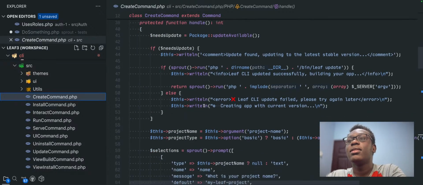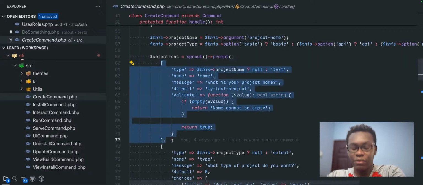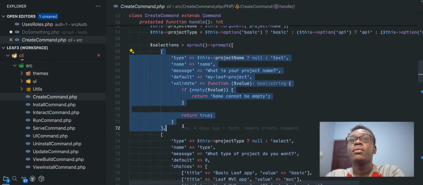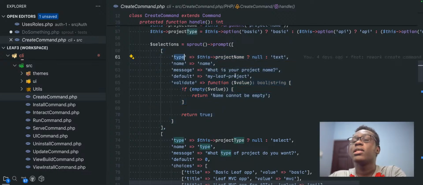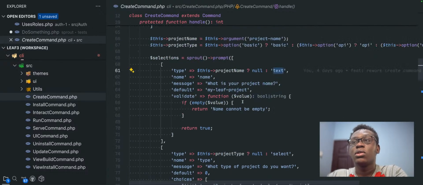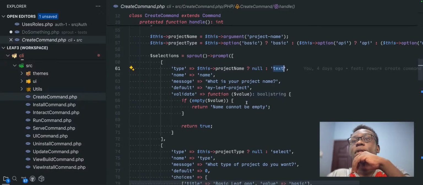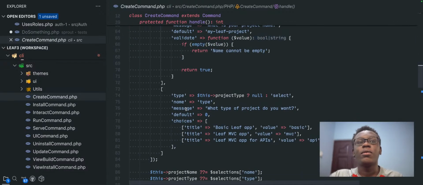But then the prompts, right? So that's how you create prompts. You can have a Sprout prompt, and then you basically just pass everything in like that. The prompts can be of type select, where you choose between a bunch of things. You can have a text prompt where you ask a user for something, and then they have to type in a value. There's also supposed to be a number prompt and I think a true or false prompt, but I haven't worked on that yet. Basically, this is the whole API for it.